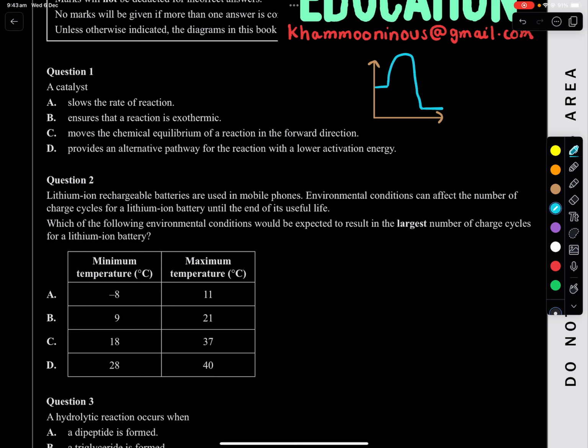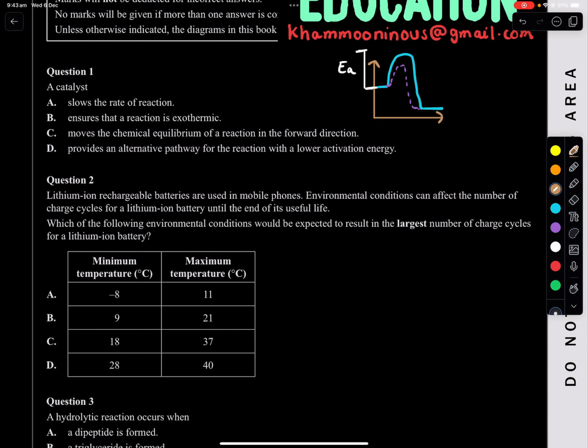Okay. So what is the activation energy? Well, the activation energy is from here to here. Pretty much this is your activation energy. So what a catalyst does is it decreases that activation energy. Remember that activation energy is the minimum energy for the reactant to go to the product. So if we decrease that, what do we get? We get more success. The reaction becomes more successful if we decrease the activation energy, but also we get a faster reaction rate. So that is what a catalyst does. It increases the rate of reaction, and it doesn't even get used up too.